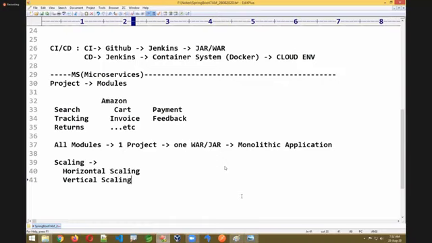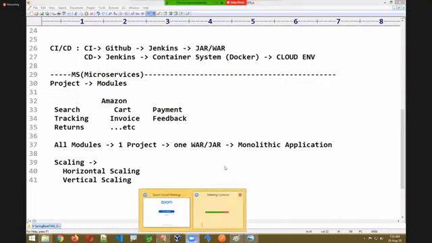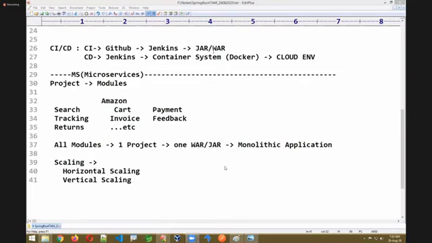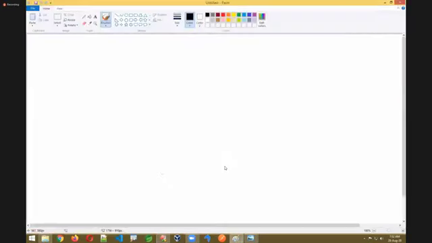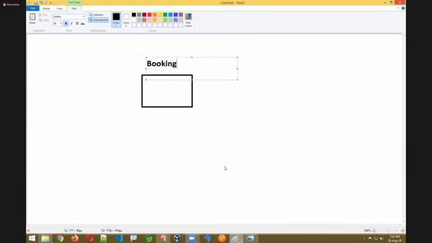Before explaining this concept, I'm asking a question. Nowadays if you want to book any ticket, you just do it online. But in olden days, we used to go to theaters, stand in a queue and take a ticket. I think some people might have faced this issue. Assume you are going to a theater, and a booking counter is there.